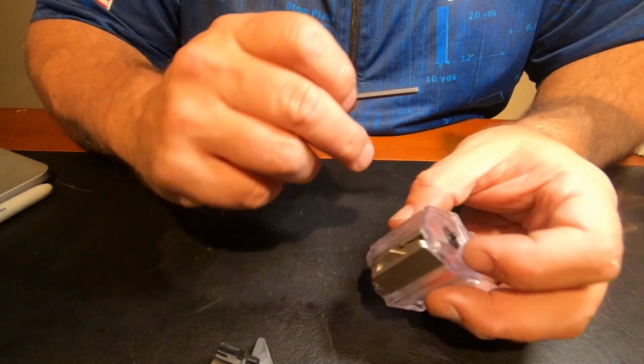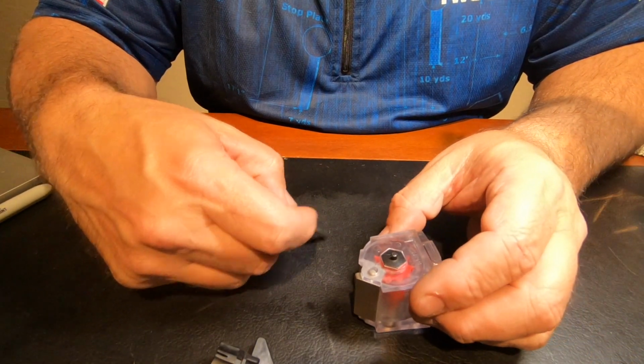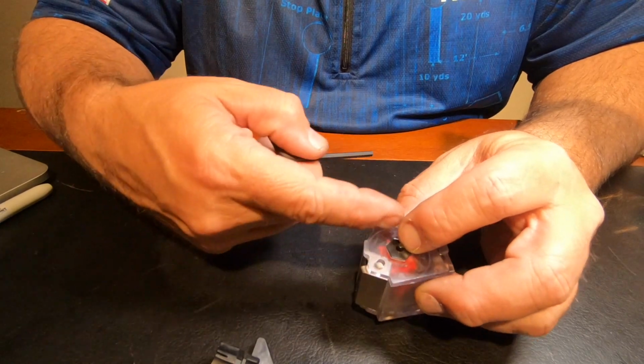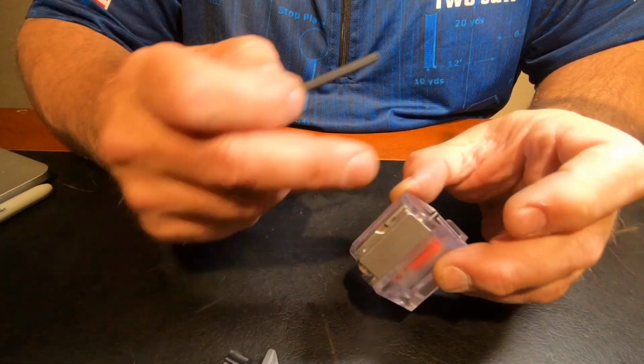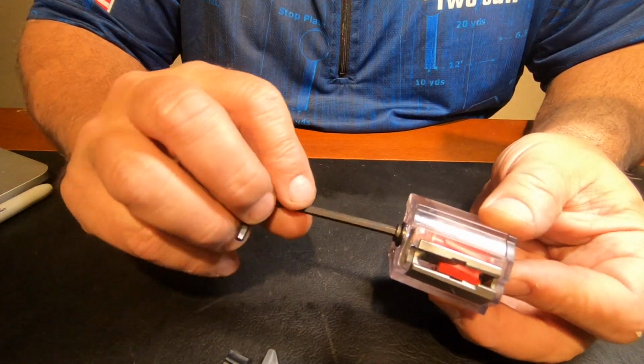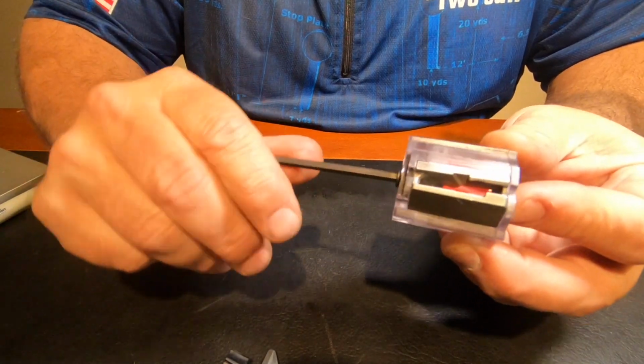And what's happening is that if you're pushing down on here, you could be pushing out this side, but then if you're pushing that down on the table, it's going to pop this up and it releases it. Try not to touch the table with this end while you're trying to put that together. Now we're just going to go ahead and snug this up to make sure it doesn't come apart on you ever again. There we go.